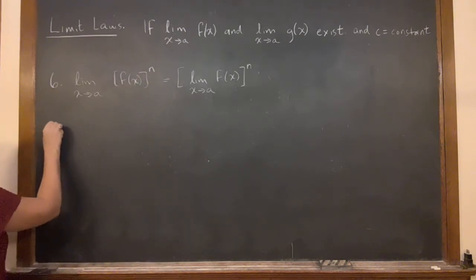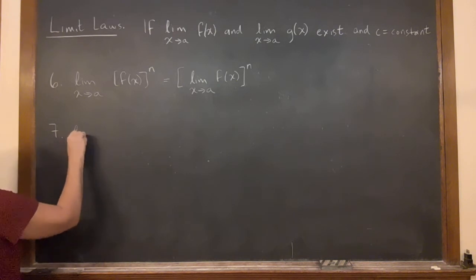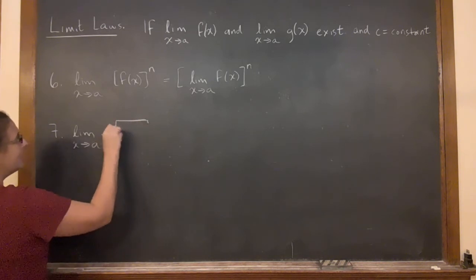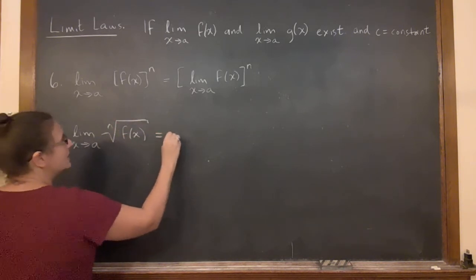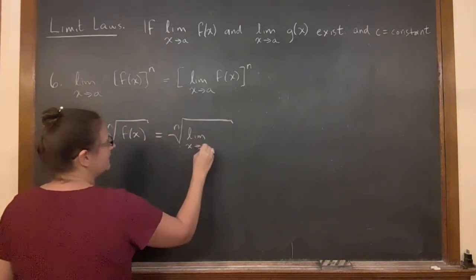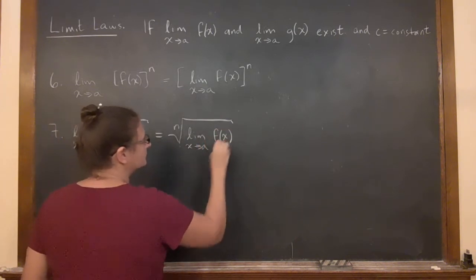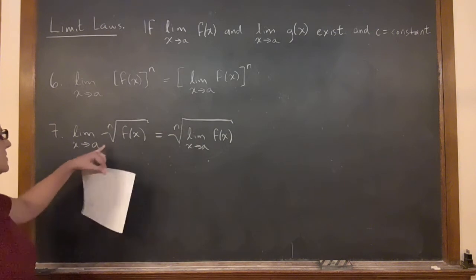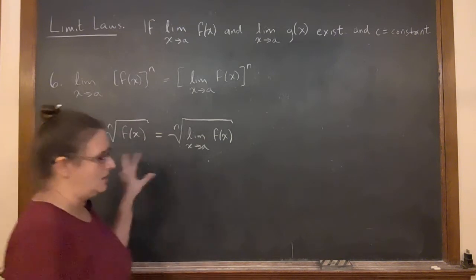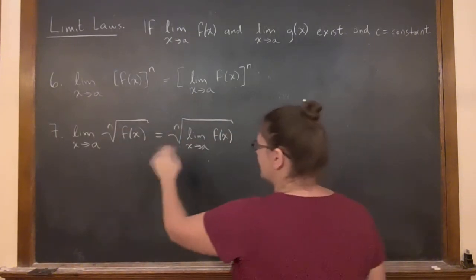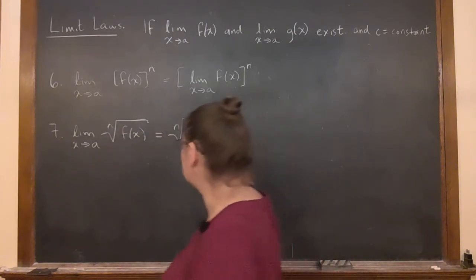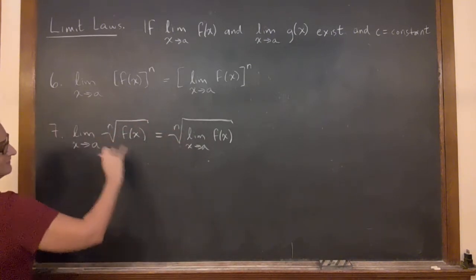And then it turns out you can do that also with the square root, but it works. So this then is the nth root of this limit of f of x. And of course, we're just going to take something in the proper domain. So this is not going to work if I'm taking the square root of a negative number, but we are just going to assume that we are using this rule when this thing is defined.